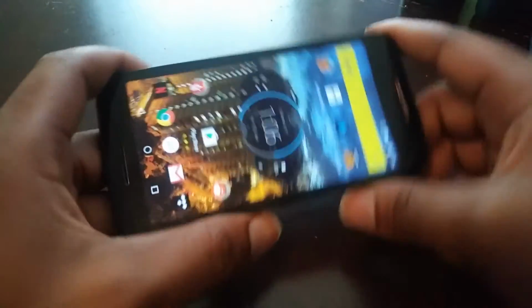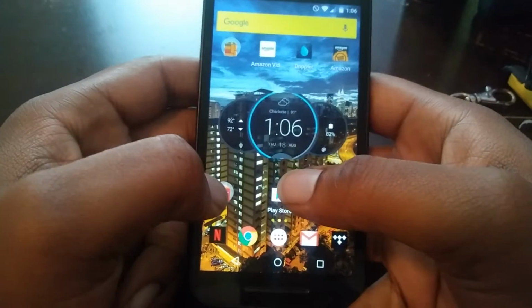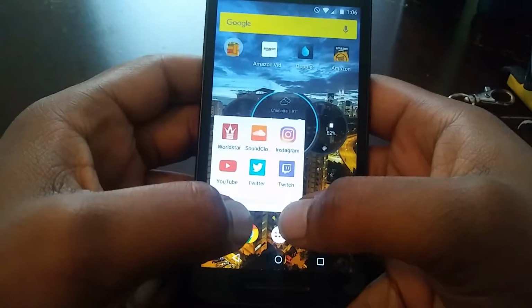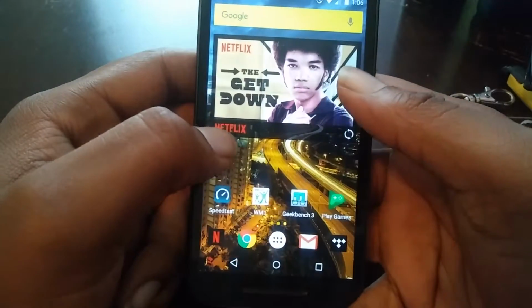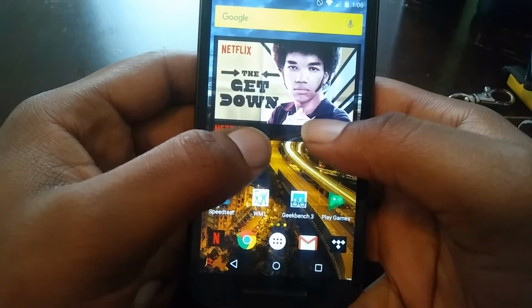But yeah, overall though, this phone is decent. It's on Virgin Mobile. You can add an SD card in here, I think up to 32 gigs, but the most I did was 16. It's not adaptable storage or anything like that. Yeah, these little social media apps here, a little setup. Netflix, of course. I ain't watched this show yet. Might end up watching it though.